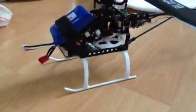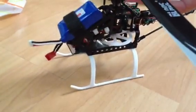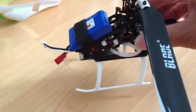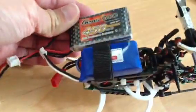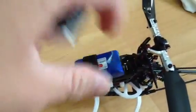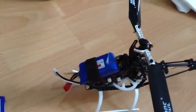Let me give you a kind of side demonstration here. I put my fingers to show you the CG of how this thing actually balances. You can see it's actually quite perfect with the Hyperion pack. Unlike my Gens Ace pack, when I put the Gens Ace on, the skids point down a little bit, which indicates that you're nose heavy. So with these batteries, the Gens Ace is longer, which is probably why there's more weight shifted to the front, making it a tad bit nose heavy, while the Hyperions are shorter and not as wide, and the weight is closer to the main shaft, which is what you want in all helicopters if you're trying to fly 3D.